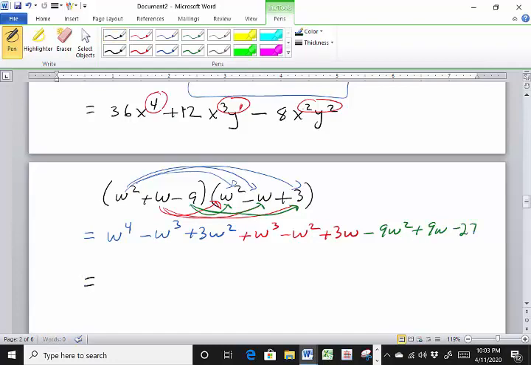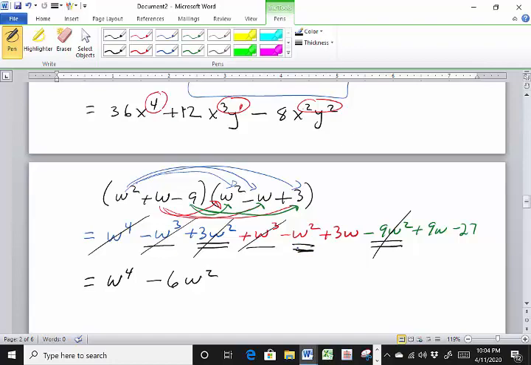So if I haven't made any mistakes, let's see if we can collect some like terms. Well, there is no w to the fourth term to combine, so I'm going to cross it out because I'm done with it. Now let's look for w cubes. Here's a w cubed, here's a w cubed, and that's it. It looks like a negative w cubed and a plus w cubed. They actually just cancel out. Okay, and then let's look at w squared. So we have a 3w squared and a minus 9w squared. So that's going to be a minus 6w squared. So now I'm done with those. Whoops, forgot one right here.